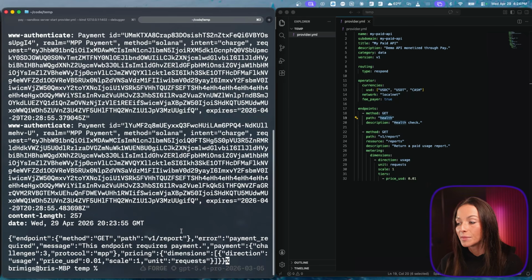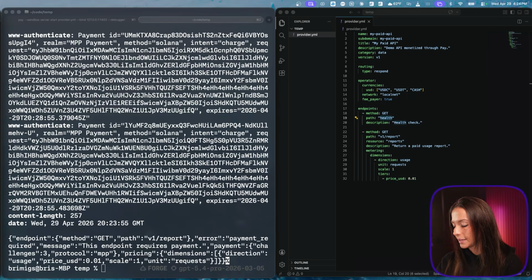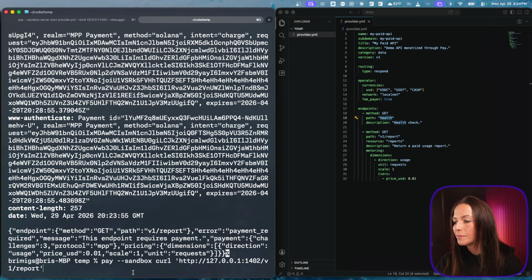Now let's try out the same exact thing, but we're going to be using pay. So I'll paste in the command for pay here, making that same API call. And one thing that I forgot to point out earlier, we are using the sandbox flag when we make these calls. The reason is when we're working in sandbox mode, this uses a local net style of test funds through the sandbox. So we don't have to be using any mainnet funds to be able to test things out or demo it. Okay, now I'll run that.